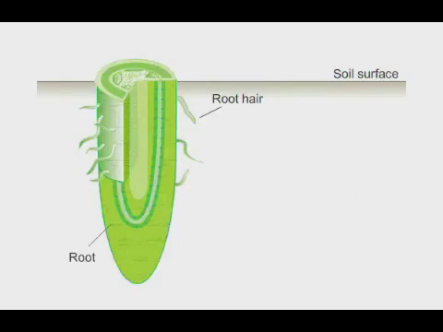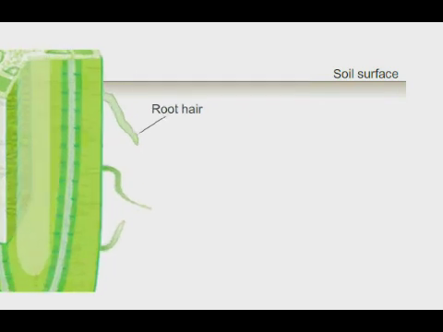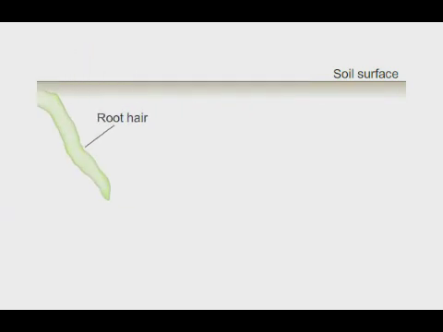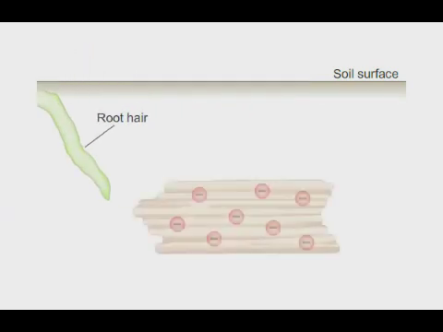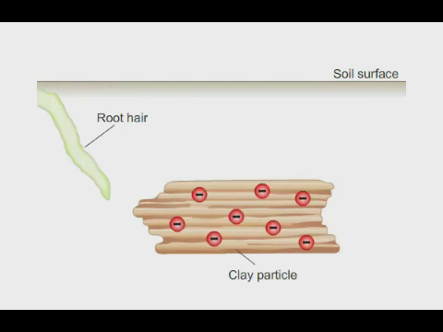Plants use their roots to absorb water and minerals from the soil. This absorption occurs at the root hairs. Nutrients are absorbed as charged ions, and it makes a difference whether an ion is a negatively charged anion or a positively charged cation. Plant root hairs absorb both water and mineral nutrients from the soil.